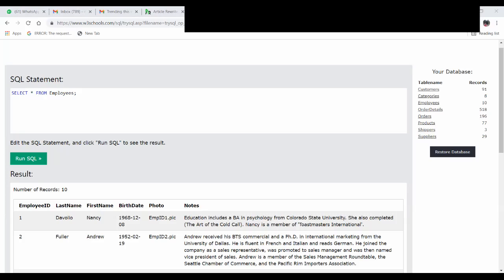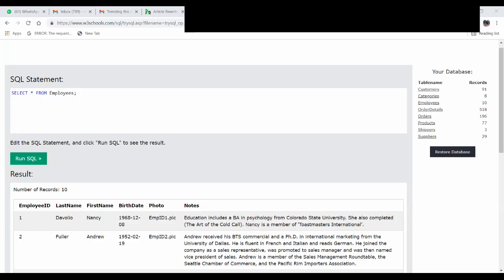Now there may be some conditions, for example that I only want to view the details of those employees whose employee ID is less than 10. Or maybe I want to view the details of the employee whose employee ID is 4.